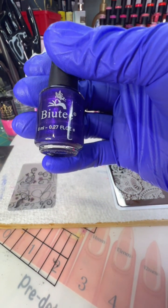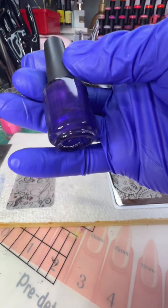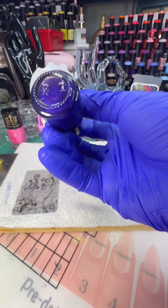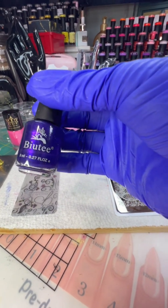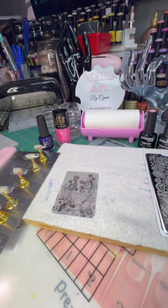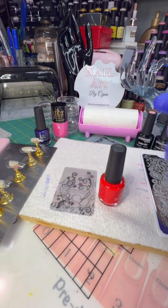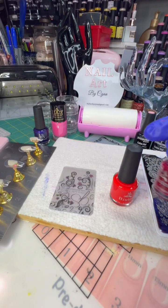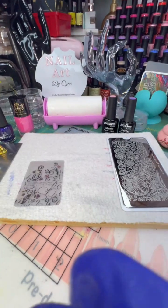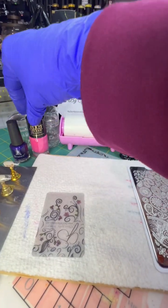This is Butte, and this is an 8 ml bottle. And do I see a number on here? I sure do not. Oh my goodness. Okay, well, I'm sorry about that. I don't see any numbers on any of their polishes. Let me look, maybe it fell off. Let me look at some of their other bottles that I have. Yeah, this is part of the sets, but they sure don't have any numbers on them. I'm probably going to do some research and see if I can find the color shades on these. It sure would be nice to have something to reference. But anyways, these two shades go really well together.